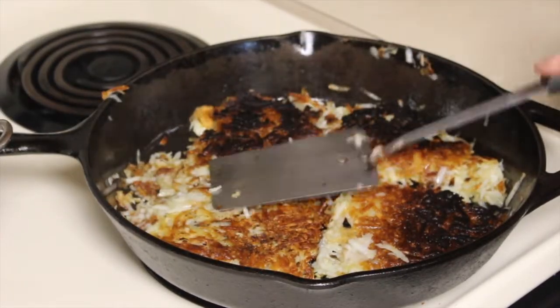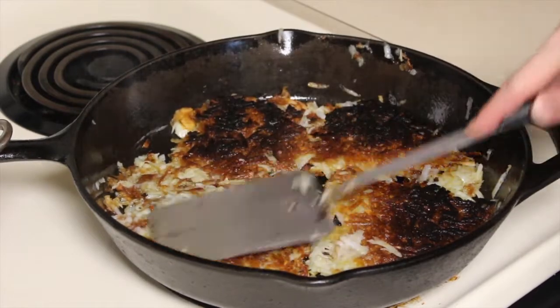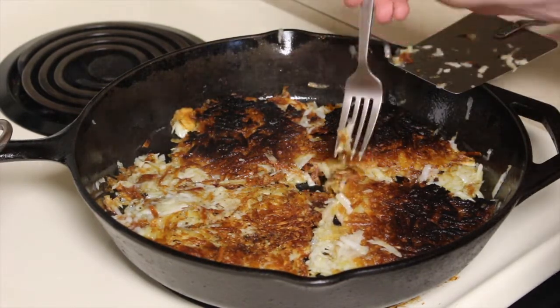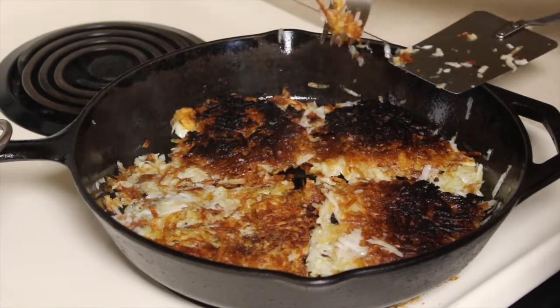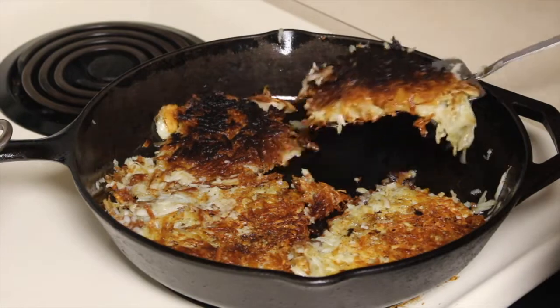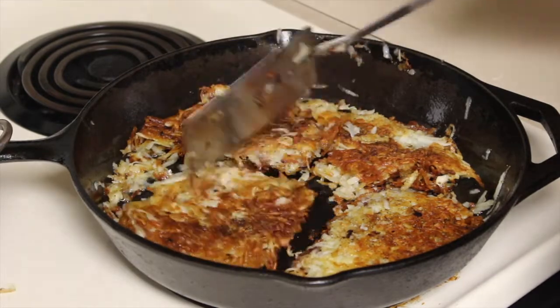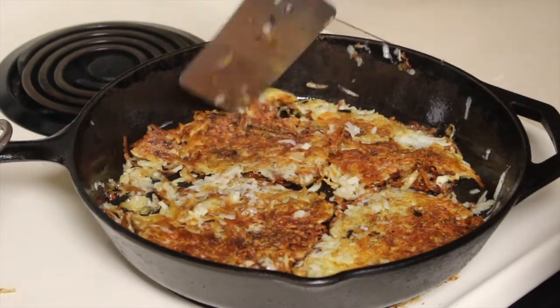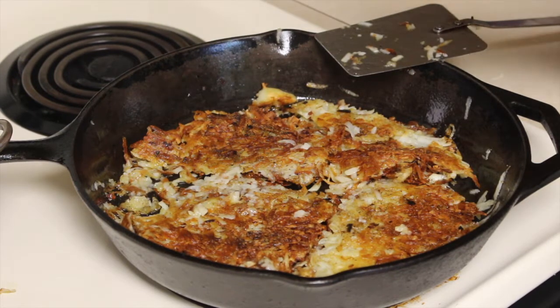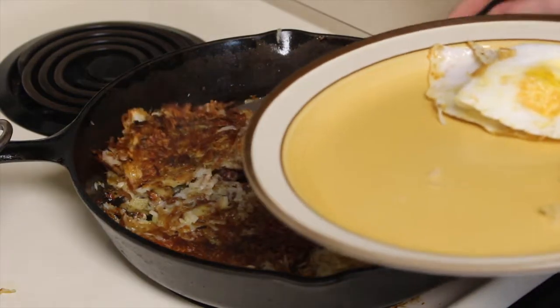On this side I didn't wait quite as long, so I have a better golden brown going on with no burnt sections. I always go ahead and taste some of the hash brown — partly because I can't wait, and partly because I want to make sure the middle sections that aren't crispy are actually cooked through. It should taste like mashed potato rather than raw potato. After the taste test I determined it was cooked through with a really good crisp layer.